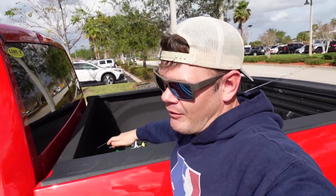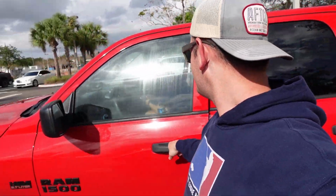But with that said, let me put this back down on the truck so nobody walks by and steals it. I don't know who's in the market to steal a 10-foot fishing rod with a micro fishing reel. I don't know who would even want to steal that, but there's some people out there that probably would. Anyways, let's get inside. You ready to go in? Let's go. All right, we'll see you guys inside.